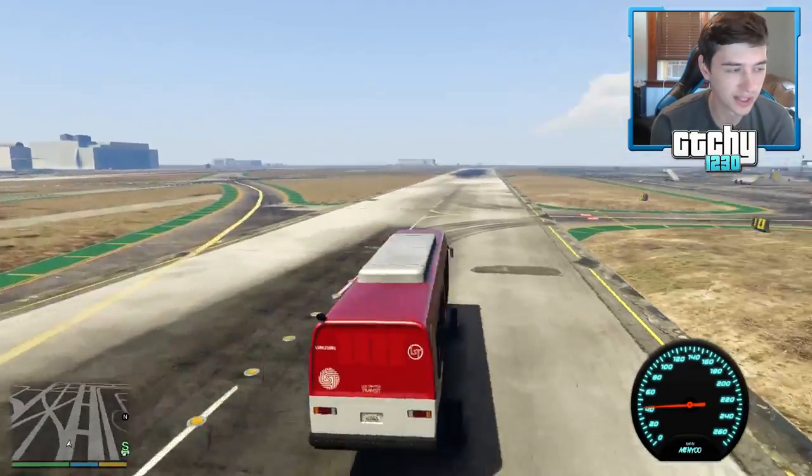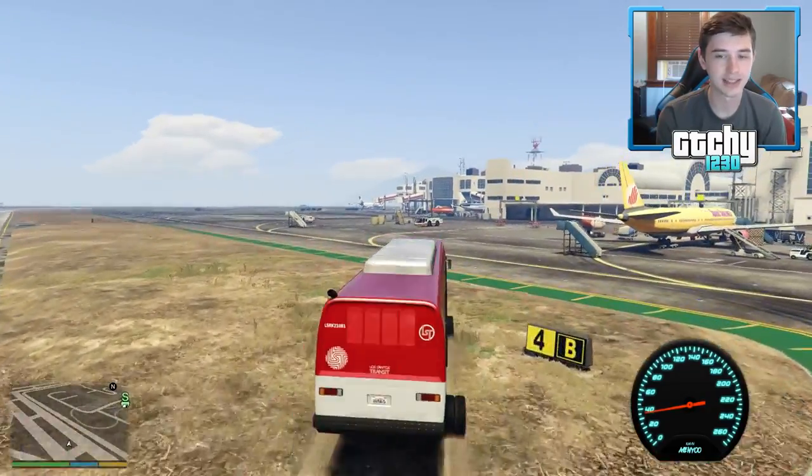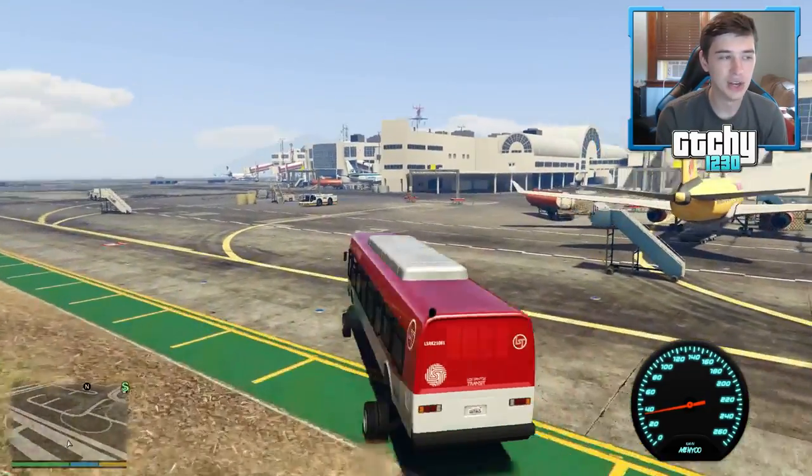Dump truck? What do you want with the dump truck? Do you want it lifted? I think I tried the dump truck the day I installed the mod, and it's not bad, but it's not great.